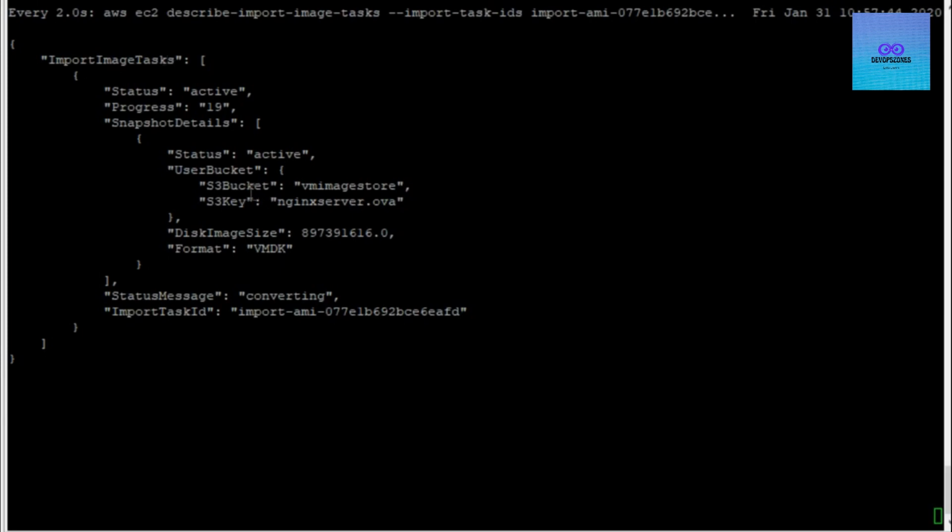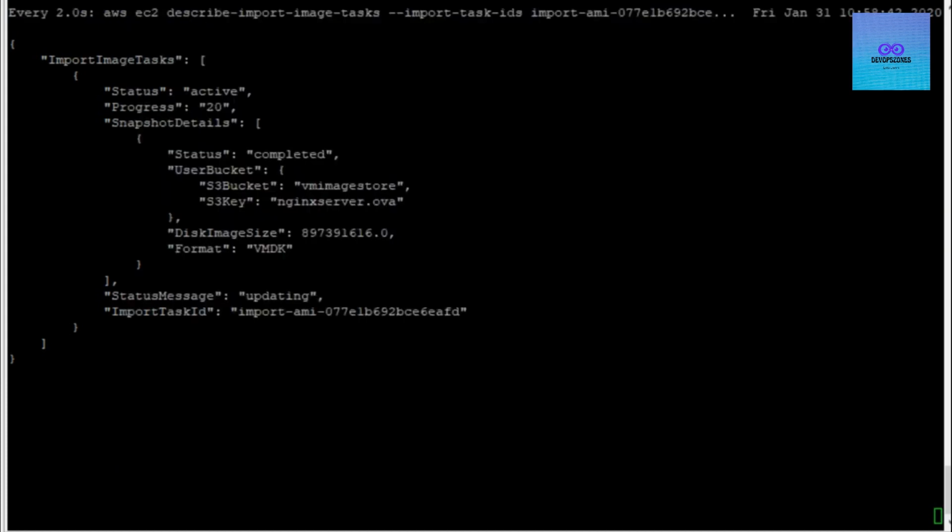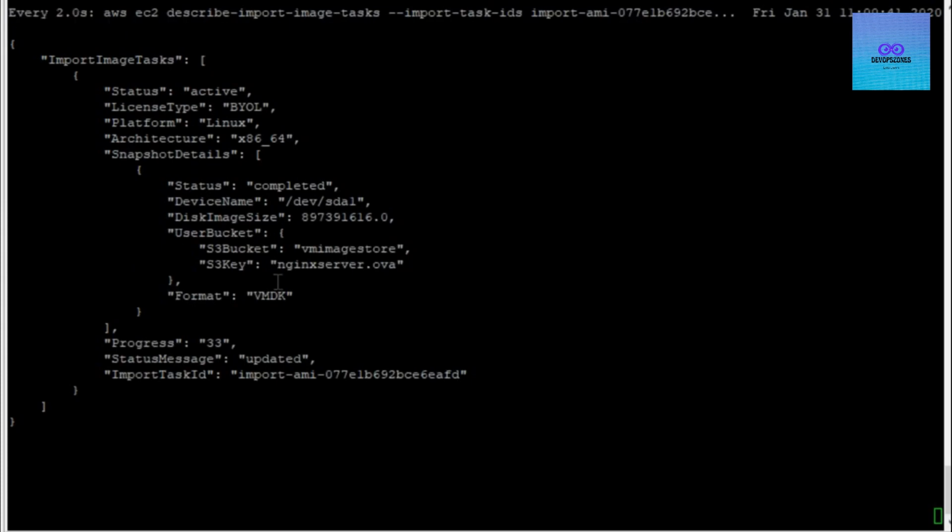So let's wait for it to be completed. We can check our AMI here. Once it is completed, you'll see that I have only one AMI here on my account, so once that is done, there will be a second one here. The status is updated now.